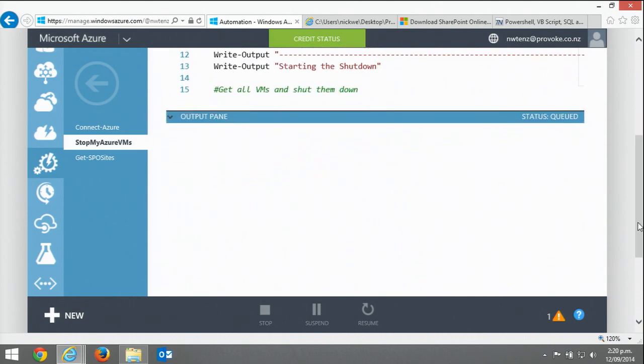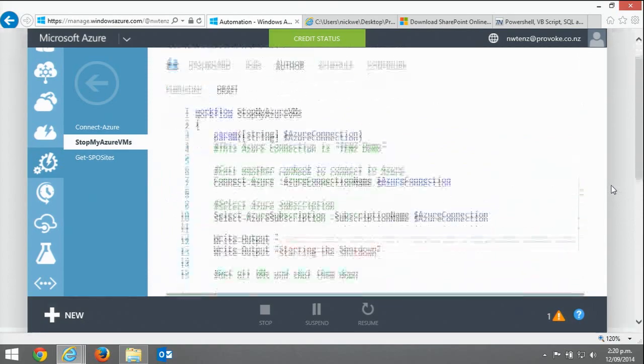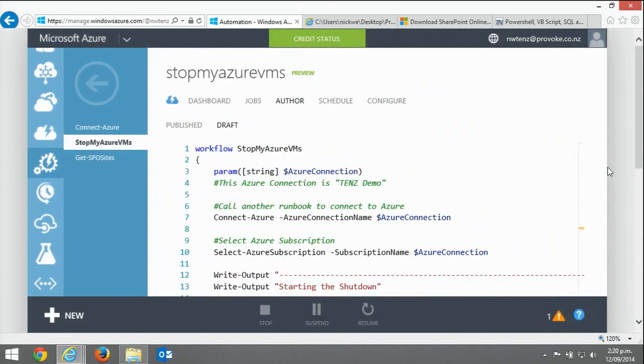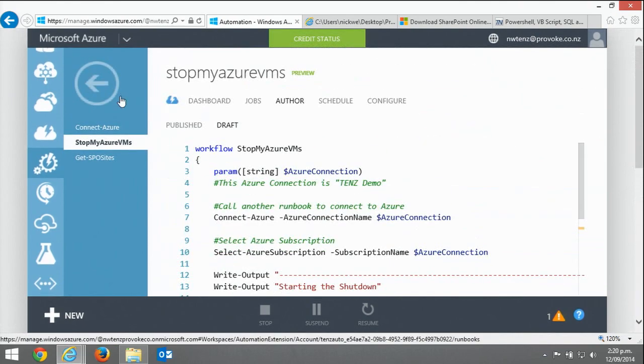So essentially from here, a copy of that runbook is going to be sent to the compiler engine. It's going to get compiled, and then it's going to get passed on to the actual workflow execution engine. Now, this whole process takes a few minutes, so I'm not going to let you be bored waiting for it to happen. I'll show you another little cool thing while that's doing its thing.